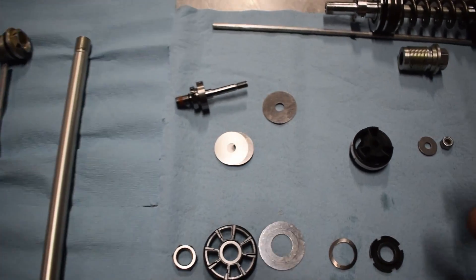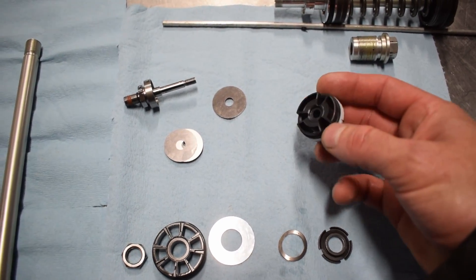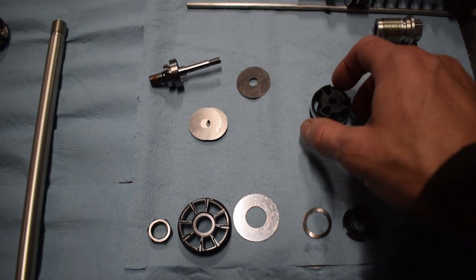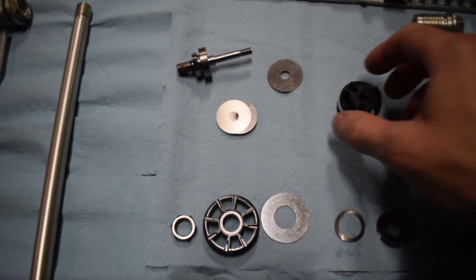Now, here's a cool fork over here. I wanted to show you this for this video. This is a WP AER mid-valve assembly. It's really big. As you can see, it's much bigger because they only have one fork doing damping. The other fork's the air, so they doubled up the size, and they doubled up the damping in one fork so they can get the damping they want. As you can see, the rebound holes are kind of small. Compression holes, massive.